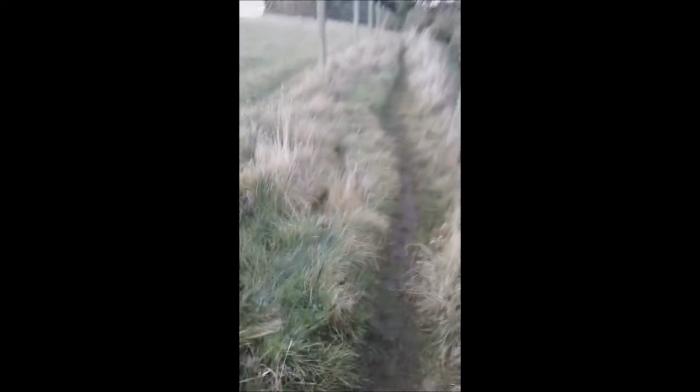So the track up here is quite slippery. And I don't know when it last rained here. Oh, I suppose it rained yesterday, didn't it? Day before or something. She's pretty greasy. But more likely to do yourself an injury coming up here than climbing on the rock, I think.